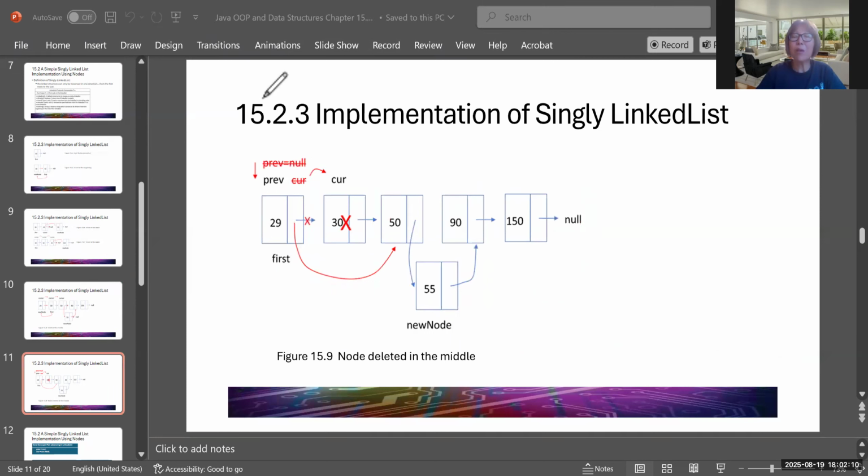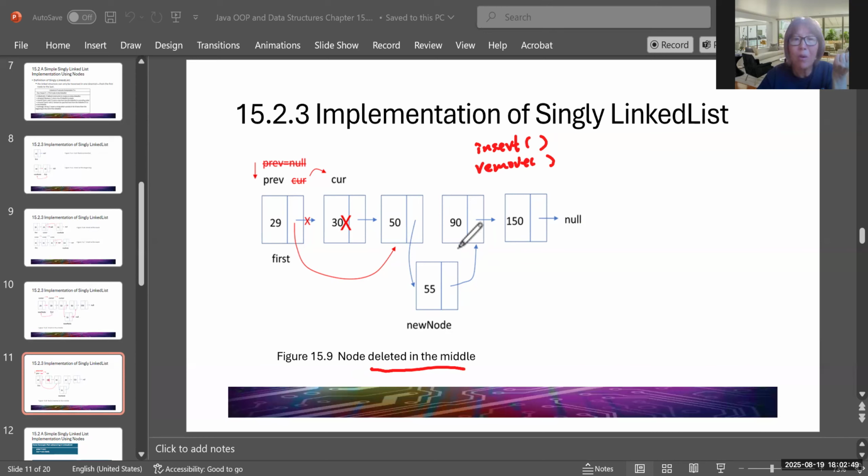The two most important operations in the singly linked list are insert, which we already discussed, and another one, remove or delete, as we generally call it. For delete, it is the same thing. There are different scenarios: you delete the first node, you delete the last node, or you delete in the middle. Here we consider deleting in the middle, somewhere in the middle of the linked list.